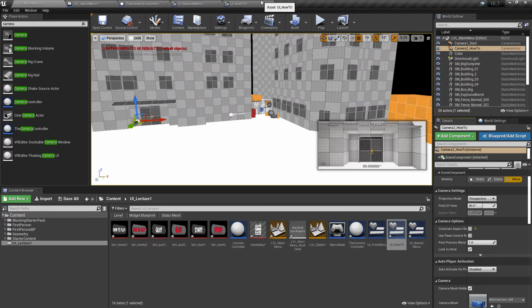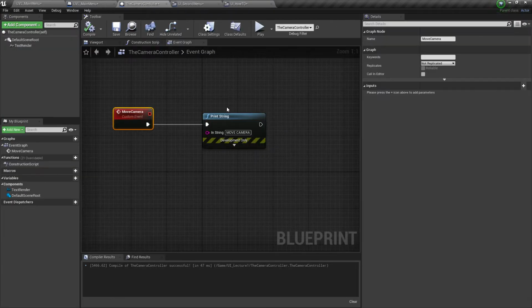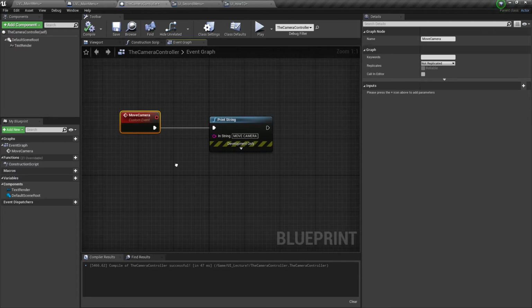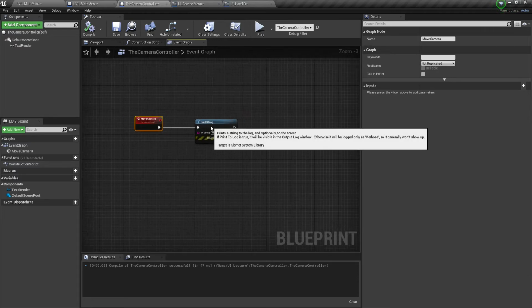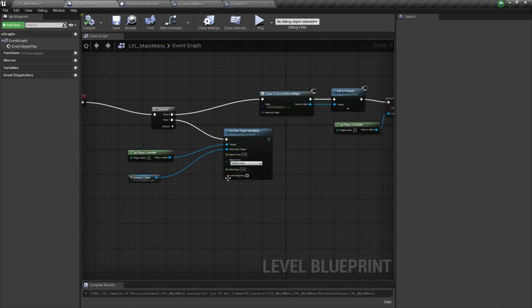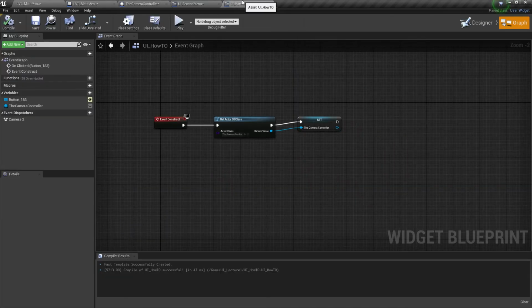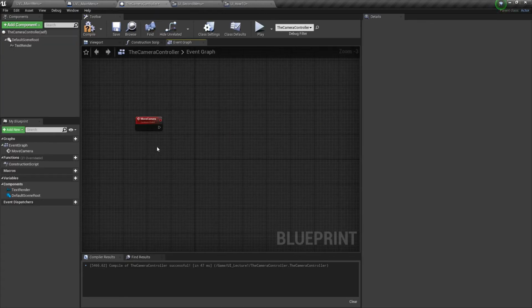So that's fine. Now what we need to do is start getting some type of movement going between these two. The best way for me to do this is to build it inside this custom event. We know at the minute what we're going to end up using is this node here, but we want to be able to specify a specific camera that we're going to use.